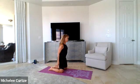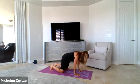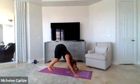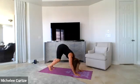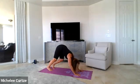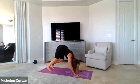Lift it up, bring it down, tuck your toes under, press up into downward facing dog. Walk the dog, knee in, heel down, knee in, heel down. Knee in, heel down, knee in, heel down. One more time. Knee in, heel down, knee in, heel down.